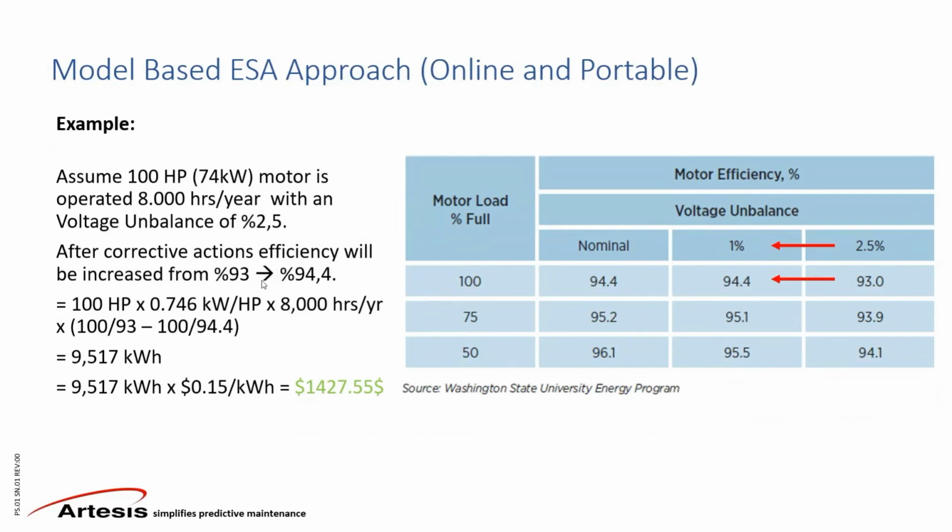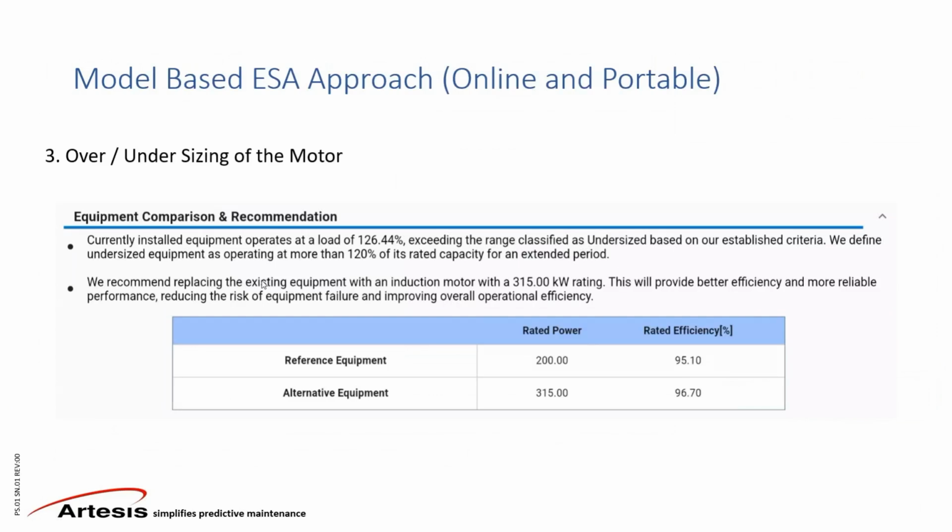So, and this is just one parameter. Considering how much a 100 horsepower motor costs, you can see that this is actually quite a significant energy waste. By just addressing this issue, you can save $1,500. You can also calculate this number with the return on investment into condition monitoring systems, so that not just from a fault prevention or predictive maintenance perspective, but on the energy efficiency side, this alone might justify the investment into such systems.